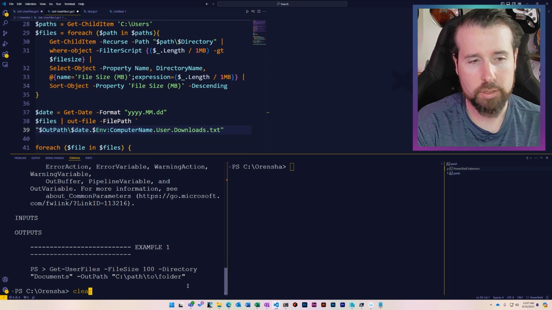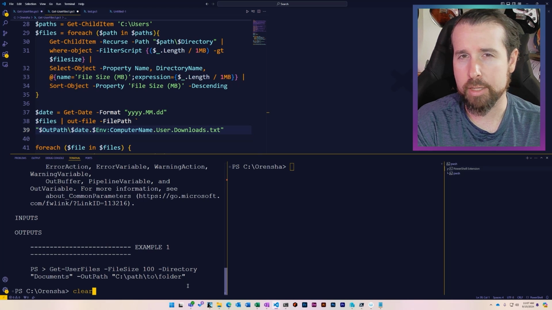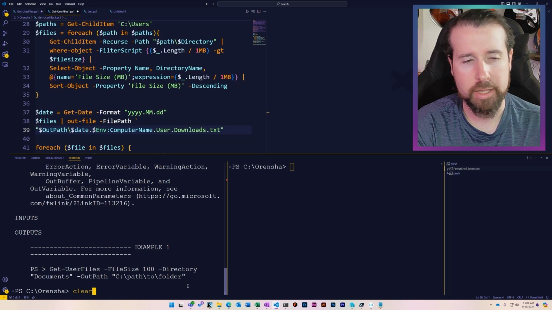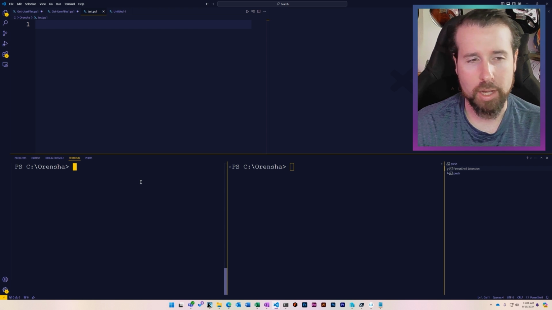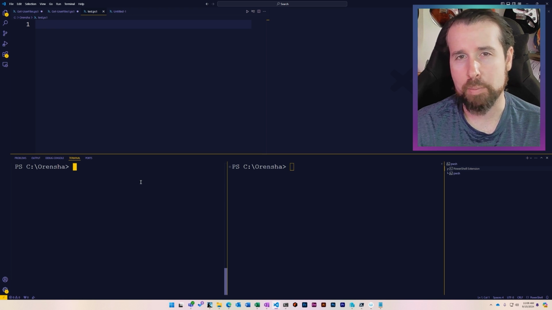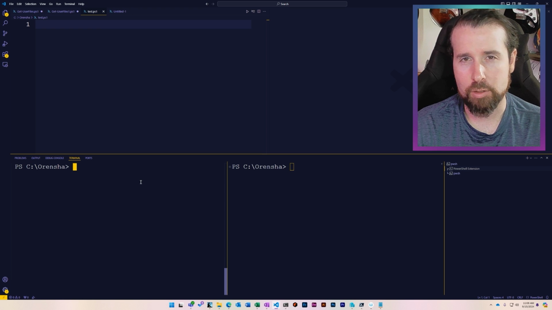All right, next let's go over some of the differences between running commands in a script and running them in the command line interface. So running commands inside your shell and inside your script is going to behave the same most of the time. But there are scenarios where it's not going to behave the same, and it could give you results that you're not expecting. So the main difference there is that when you run commands inside your shell and hit enter, you have one pipeline. So then you could run another command and hit enter, and that gives you a separate pipeline. So those two pipelines are going to give you two different results and two different result structures.